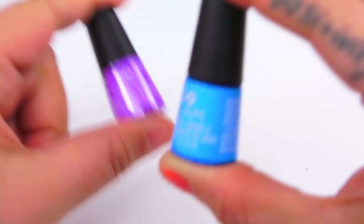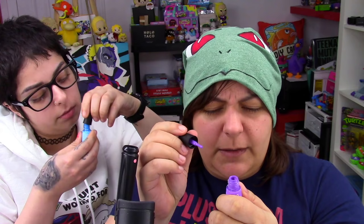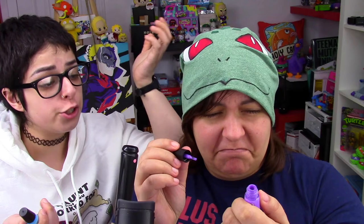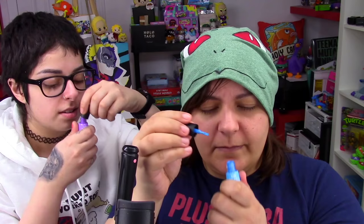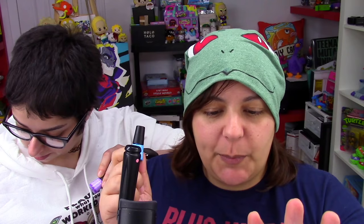First impression — it's pretty liquidy but looks really good. It smells strong. Let's do a quick sniff test. It smells acidic — like rubbing alcohol? It smells like acid! Where did you smell acid? It smells like rubbing alcohol. Your nose is broken. No, my nose is not broken — they both smell like rubbing alcohol. What does acid smell like? Like pee? That's ammonia, not pneumonia. Ammonia. So I'm going to alternate purple and blue. What are you going to do? I'll do three fingers — purple, blue, purple.